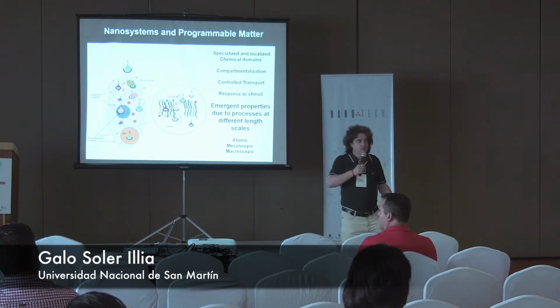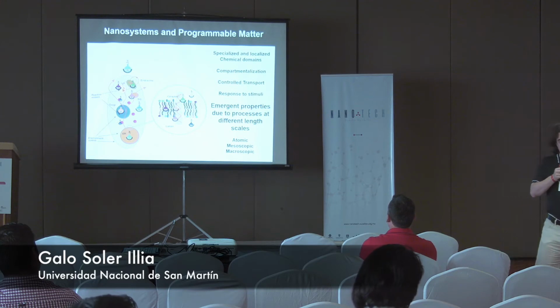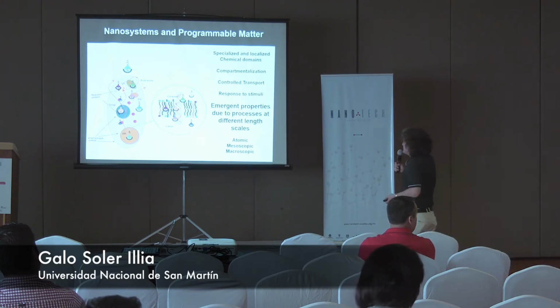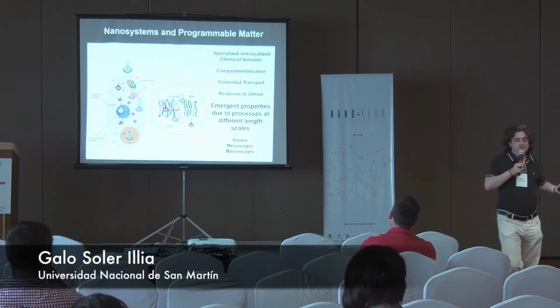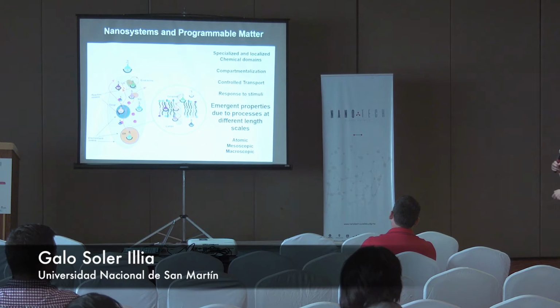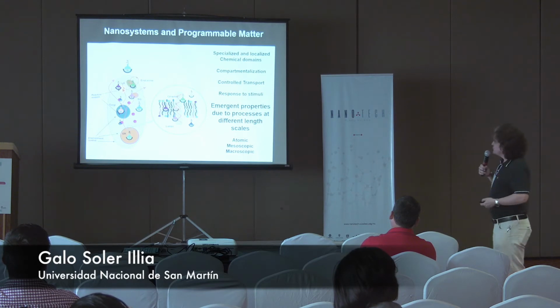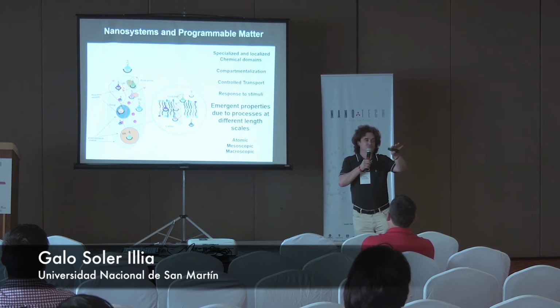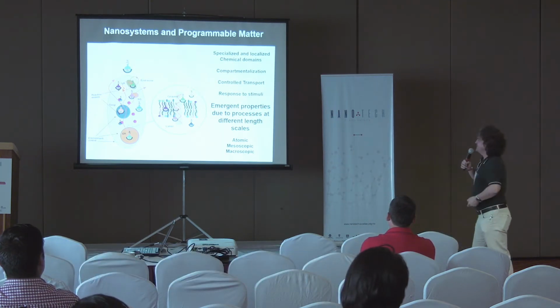Well, today I will not talk only about nanomaterials, but I would like to go a little bit forward to talk about nanosystems. And what's a nanosystem? We can define a nanosystem as these small partitions of matter, for example, that exist in living organisms. If you analyze this schematic of a cell, I know you at the back will not see anything, will not read anything, imagine, but it's okay.